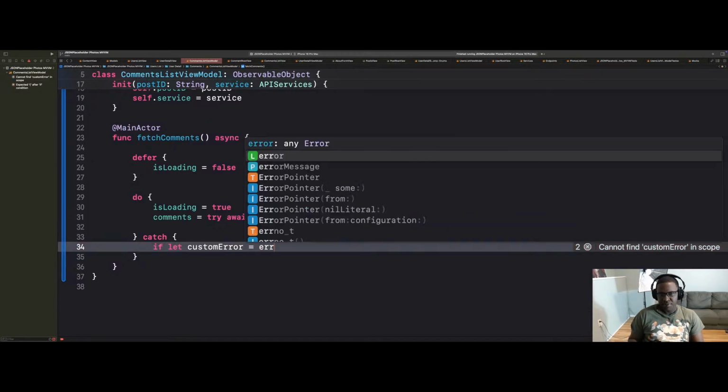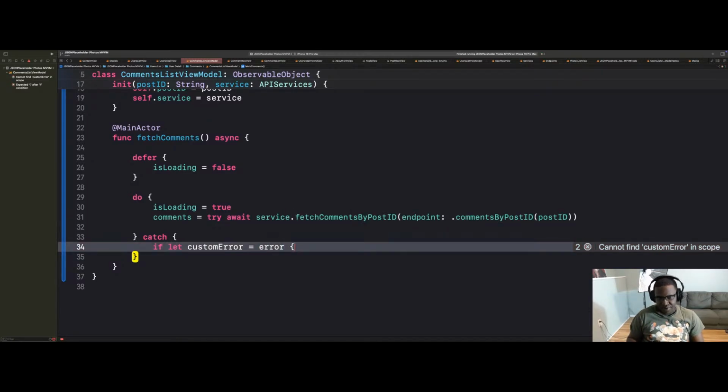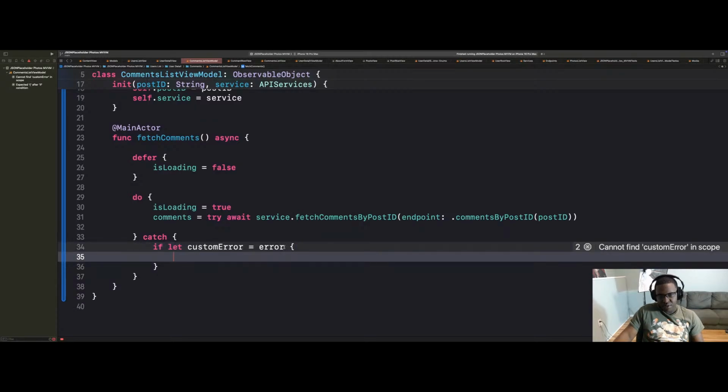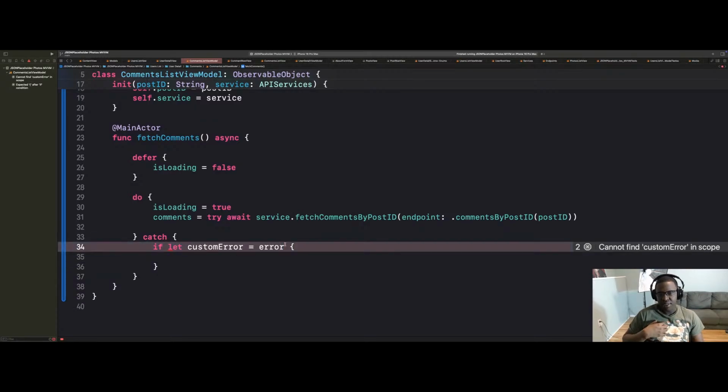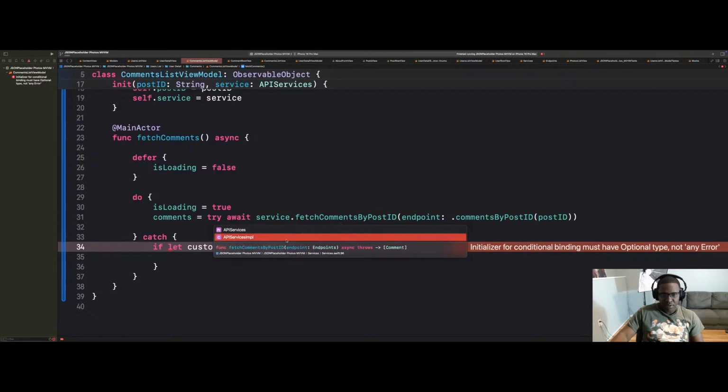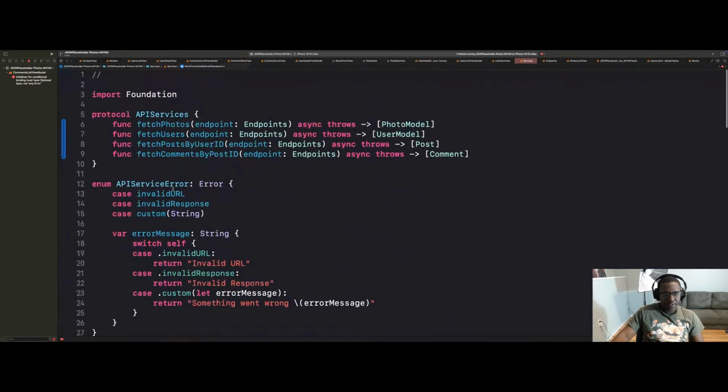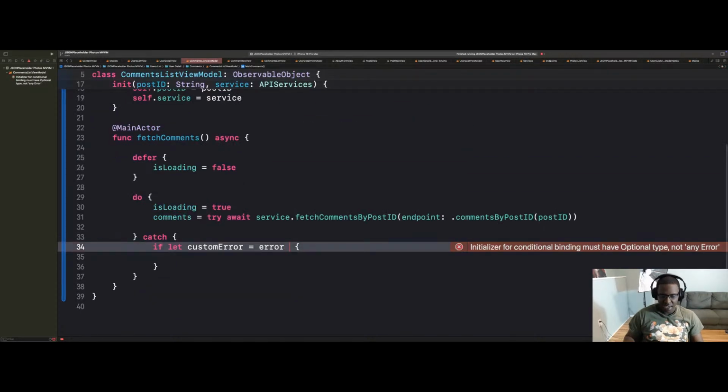So like this variable I'm typing now, never made it, but I know because my error type that we made in services, this enum, it conforms to error. So I know that I can cast their error to my type of error.